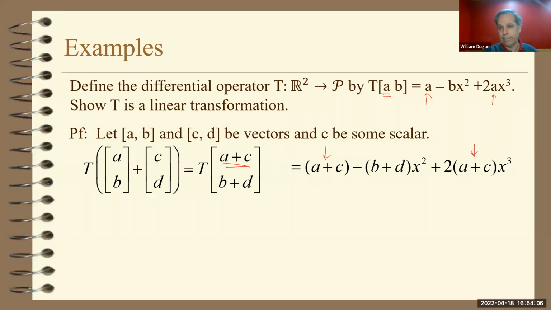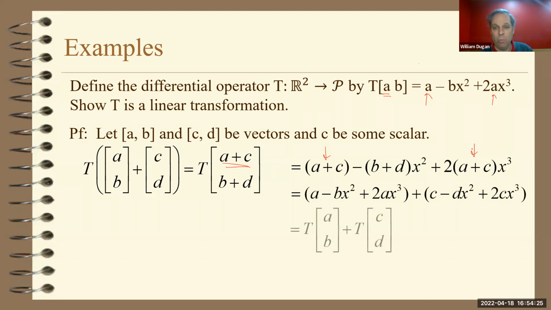There we go. Next, I'm going to take that vector, because it's in P. I'm going to take that vector, and I'll make it be a sum of two vectors. One that has only A's and B's in it, and one that has only C's and D's in it. That's that. But the first polynomial I just wrote in parentheses, that is what T of AB is. And the second polynomial is T of CD. That's the first property to have a mapping be a linear transformation.